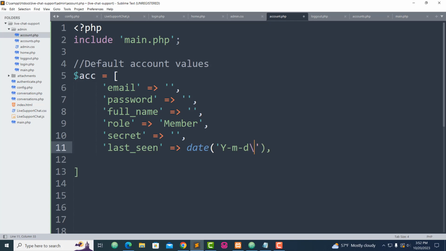I'll copy this and remove secret, and put a status.